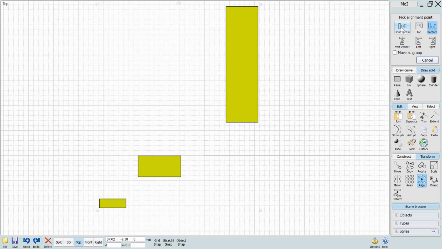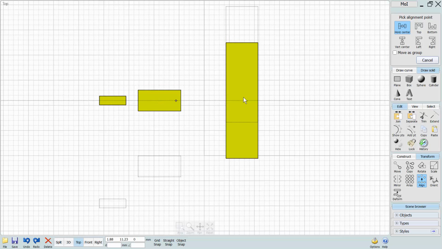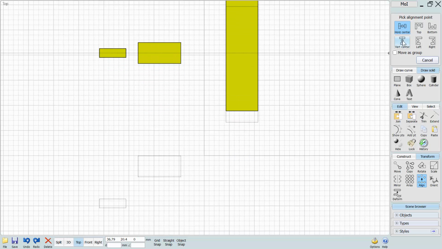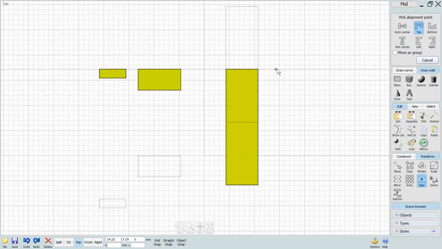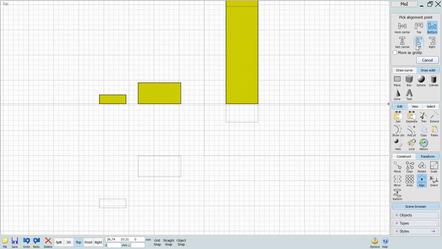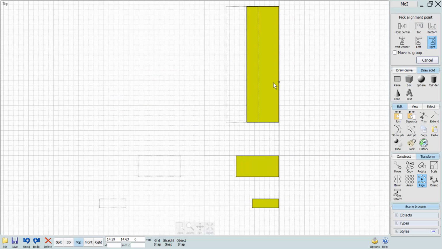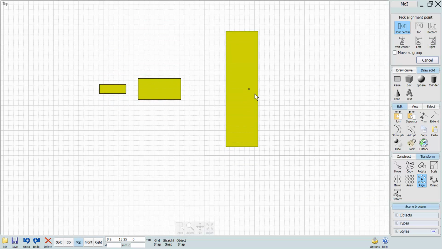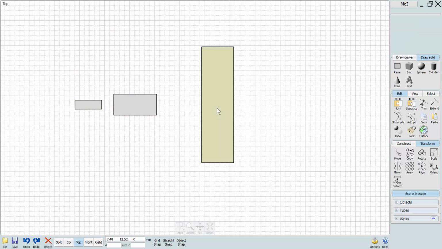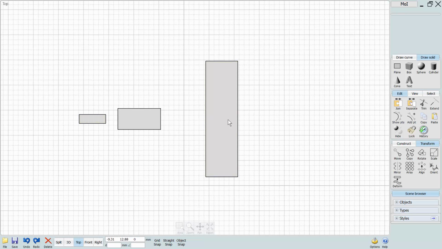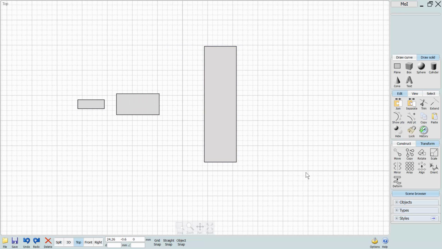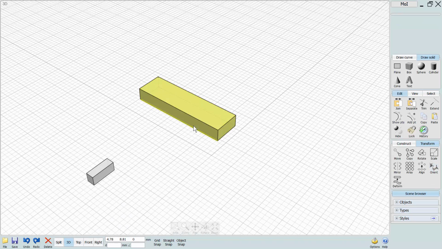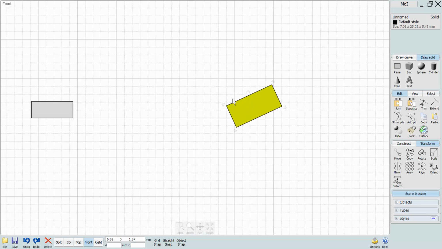I can snap those like this to horizontal center or vertical center, to top or bottom line, and also to left and right side. Let's go with this horizontal center. You need to click, and Moi will snap all those and align them in this way. So you can do that with the align tool, and with orient you can rotate your elements to a specific face.